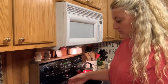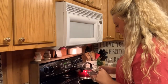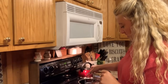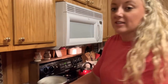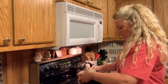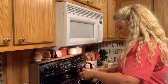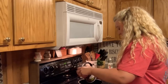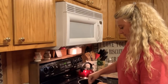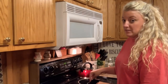Okay, the first thing you're going to do is start with 2 cups of water, but you're going to reserve 1/4 cup for later on. So just pour 1 3/4 cup in now. Save that for later. And then 2 cups of raisins. I usually just put kind of whatever looks good. I don't exactly measure this out. They all want to stick in this container. So 1 3/4 cup of water and about 2 cups of raisins.